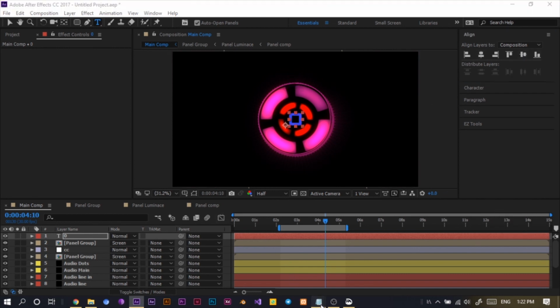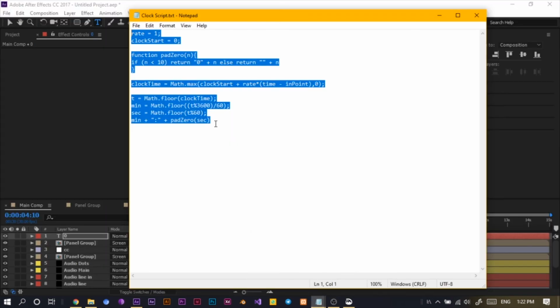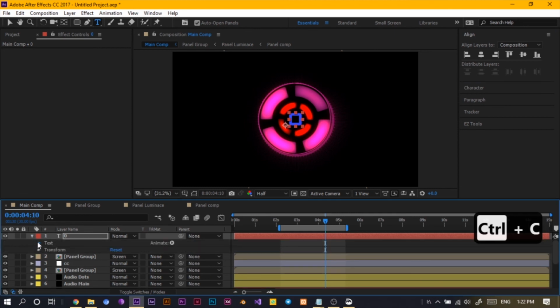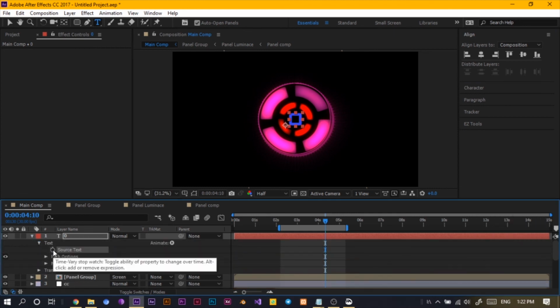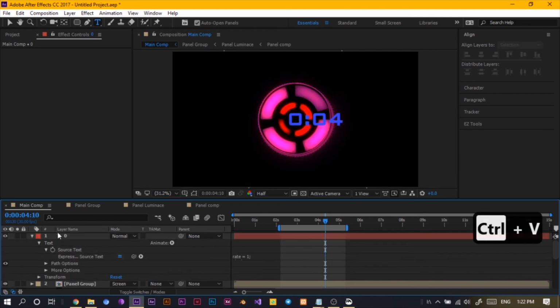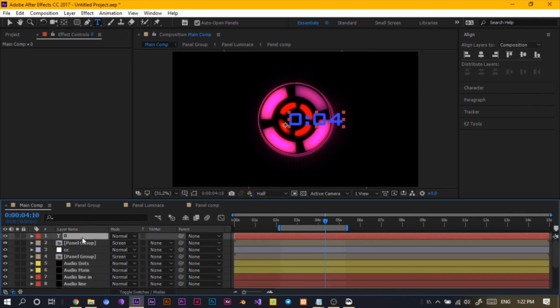And there's a script in the description below, the clock script. Okay, so just copy, and you come to the text, to the Source Text, Alt click, and you paste it in. Okay, so already we are at the 4 seconds. That's why it's there, which makes it so powerful.